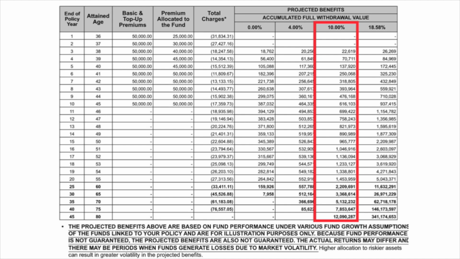And then if you can see, at the 10% rate of return, kung nakapagbayad ka ng 50,000 for 10 years, that's about 500,000. Dun pa lang yan na-eclipse yung hinulog mo. So dito, 616,000 siya. In fact, pag nag 4% performance lang, nasa 464,000 lang siya. So it's still lower than what you paid for. So depende siya sa market performance. Kaya ako binanggit din kanina na long-term savings talaga ang VUL.